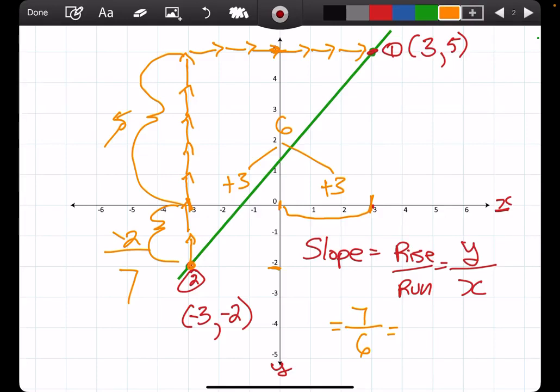Now, the next thing you're going to see is that you're going to take that information and find another way to find it. So on the next part of the video is the second part where I don't give you a graph. Instead, I give you some numbers and you have to find the slope with just the 2 coordinates. But in order to do that, you need to understand that the y is on top, the rise, and the x is on the bottom. So this is just the first step. The next thing you're going to want to watch is how to find the slope of a line with 2 points.